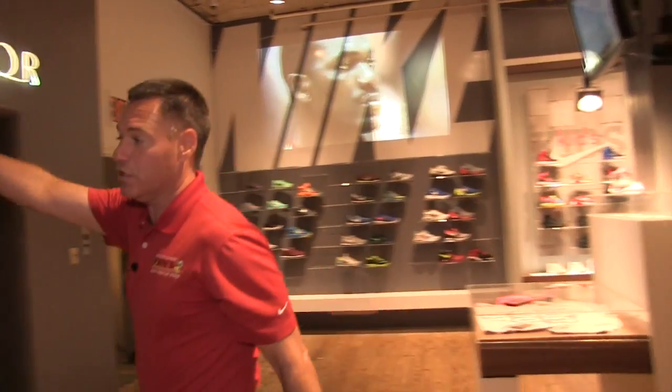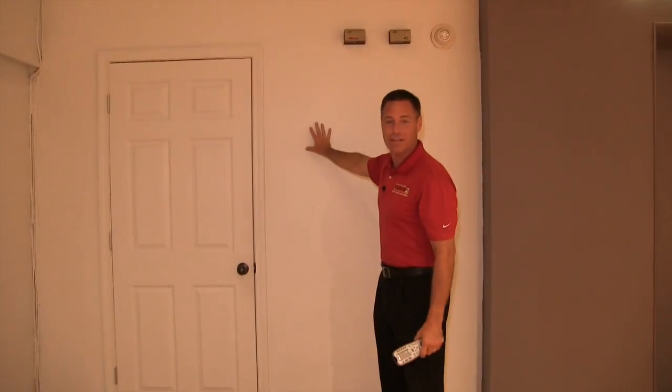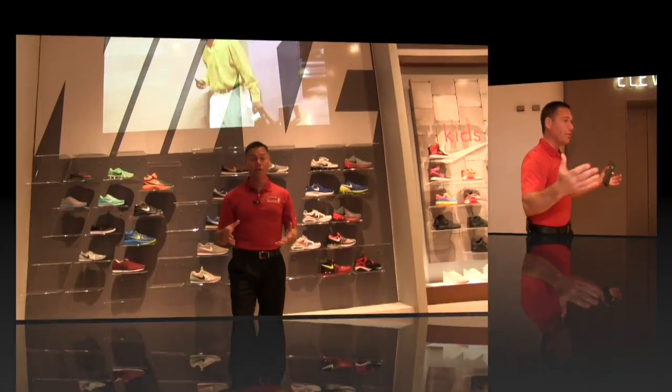We have all the stuff tucked into a closet back here that's just hidden away. That's why it's out of sight, out of mind, and nobody can tinker and tamper with it, right? What you have to realize is these buildings were built almost before televisions. Probably this particular one is before television. So there's no HD. Nobody ever thought about running cables. Nobody ever thought about having high def or even internet in these buildings.